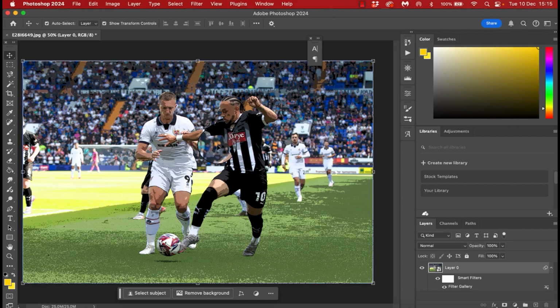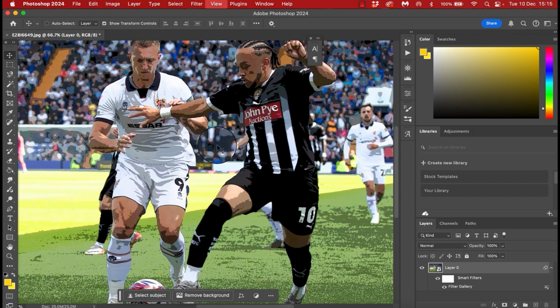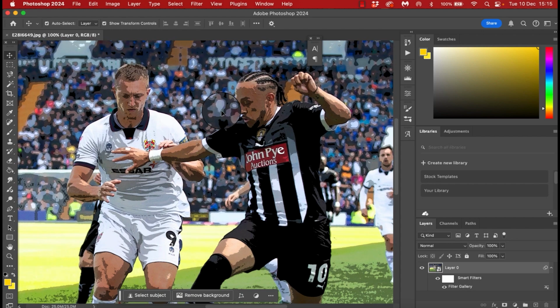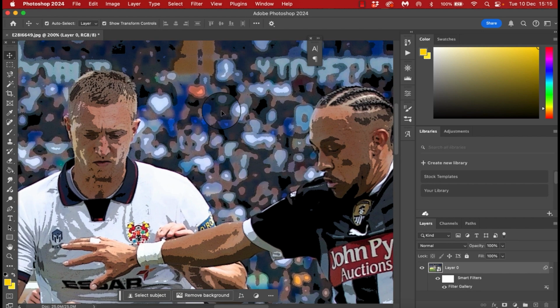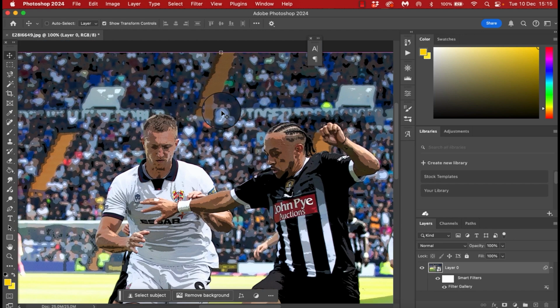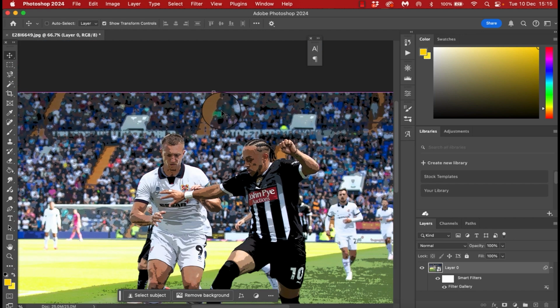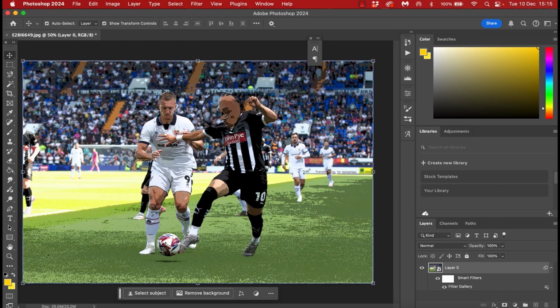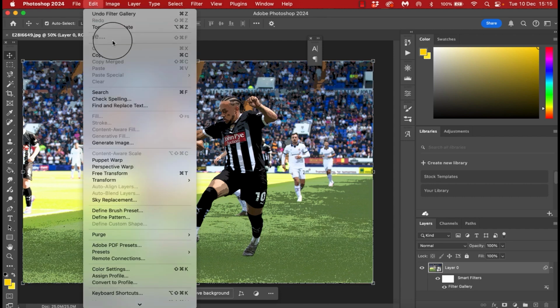Now, obviously, because I was zoomed in on the preview, when you look at it like this, it doesn't look that cartoony, but you can zoom in and it does start to take shape again. And there we go. It looks really, really cartoony at that point. You can obviously crop this in. And what you can do with this is you can also go in and use additional filters and additional effects. So you can really get this image looking how you want.